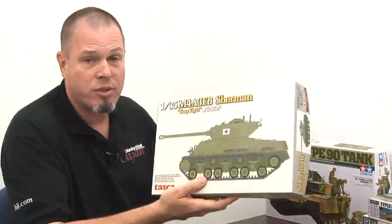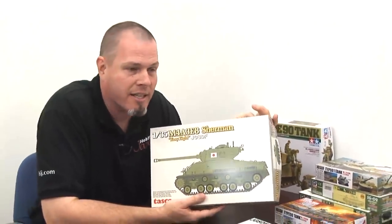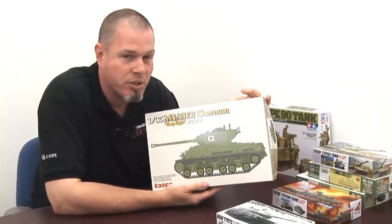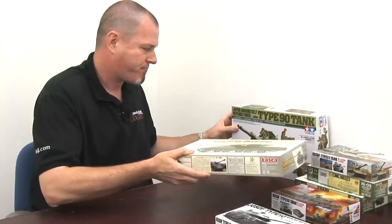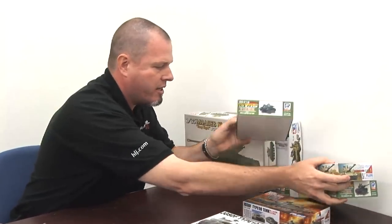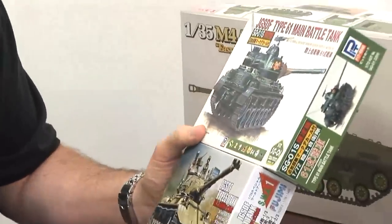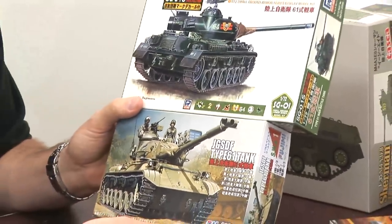Now, they also used, from the States, we don't have some kits here, but they used the M24 Chaffee and the M41 Walker Bulldog. And these are all surplus vehicles that Japan purchased from the United States. Now, in 1961, let me dig out the right kit here. We got two versions of that. Japan developed its first domestically developed tank after the war, and this was the Type 61 main battle tank.